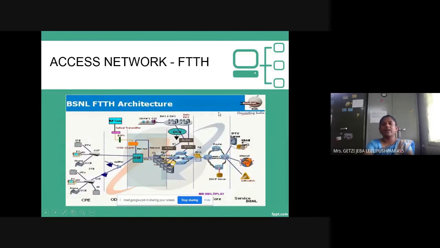The next well-known technology nowadays, which every service provider is trying, first BSNL started, and now almost every service provider, Airtel, Jio, Vodafone, or Idea, is trying this because it's very, very high speed. FTTH. What is FTTH? Somebody give the answer in the chat box. So they have experimented with it. They found that it was good. That is why, because of all these technologies, we are able to get Google or Facebook, your applications, in a flick of a second.